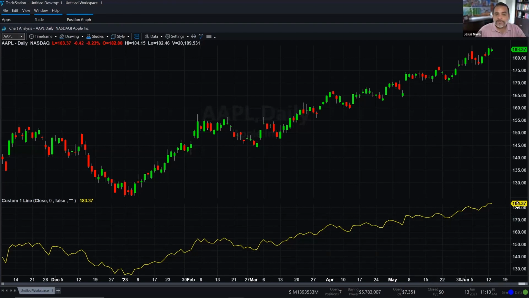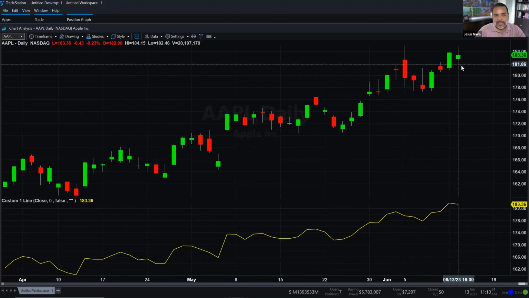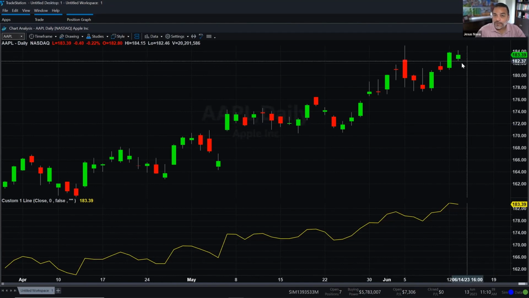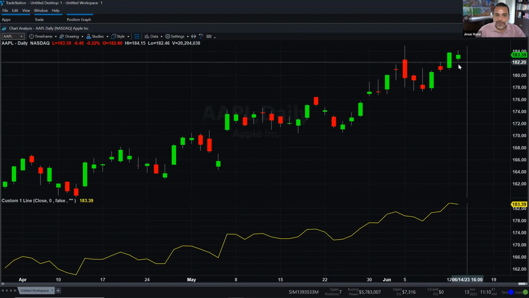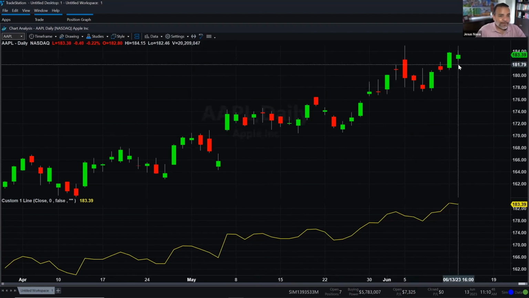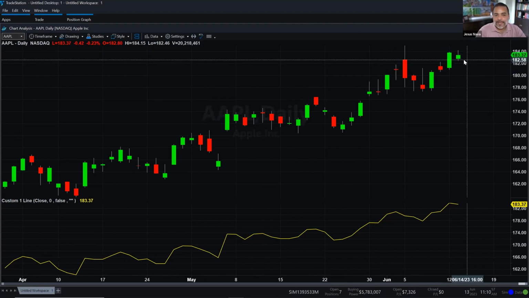But if I want to see more of an average price of the candle, now I know that that's the closing price, right? Today's candle is somewhat of a smaller candle, compared to other candles that I see here historically. It seems like there's not much movement so far for Apple. The high and the low, we're between a range of maybe not even $2. So you can measure that distance if you want to.